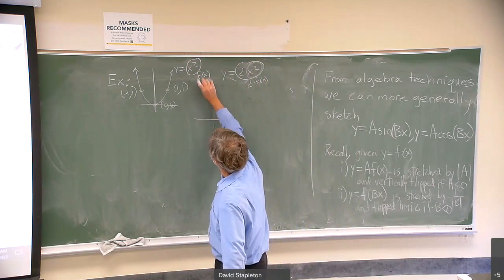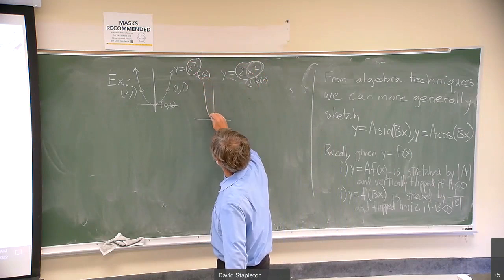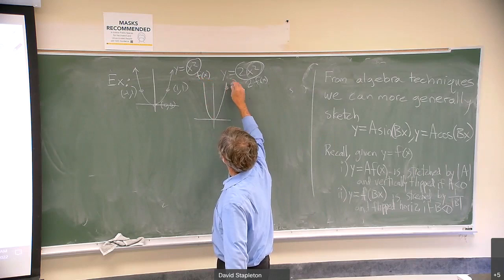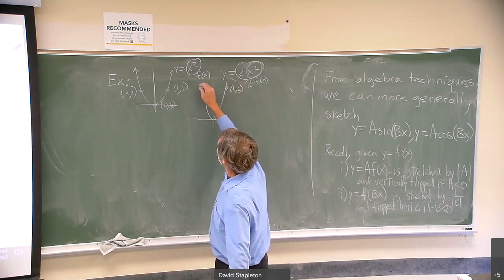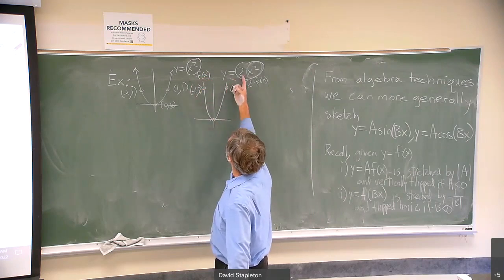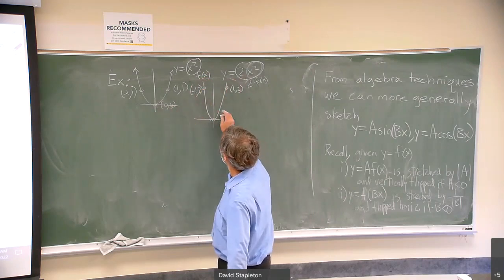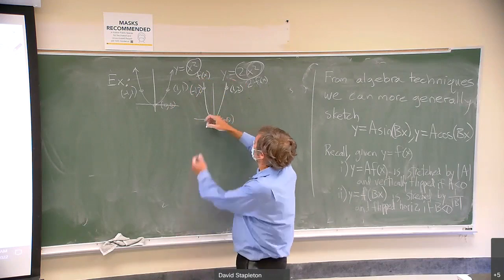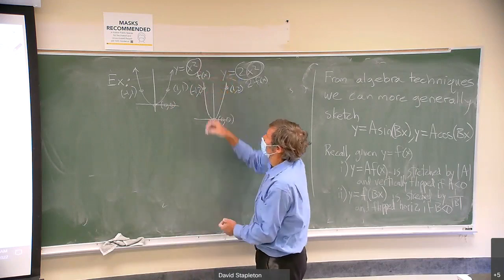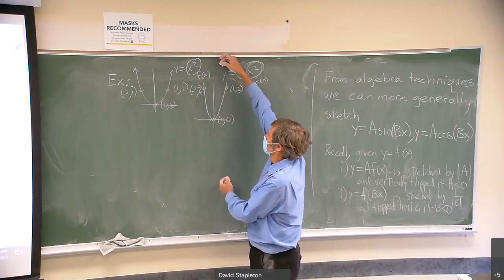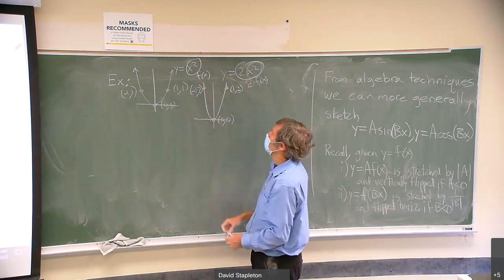It looks twice as tall. At the point 1, now you've got y equals 2. At the point minus 1, you've now got y equals 2. But at 0, when you double 0, right? You still get 0. So what it does is it stretches each point twice as far away from the x-axis. The ones above it stretch twice as high, the ones below are twice as low.